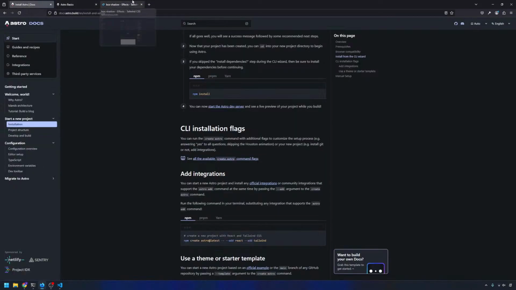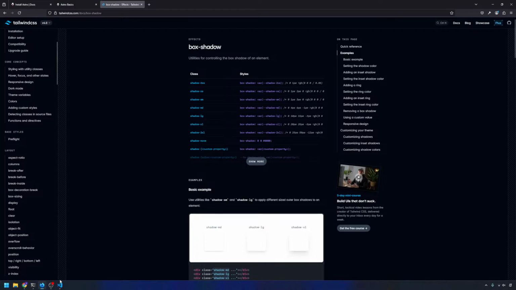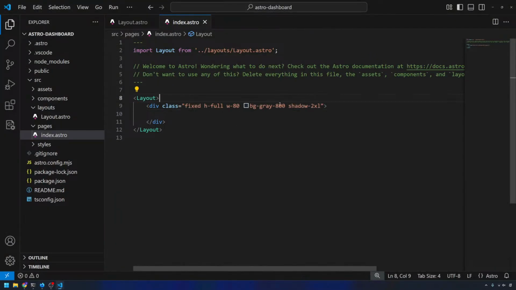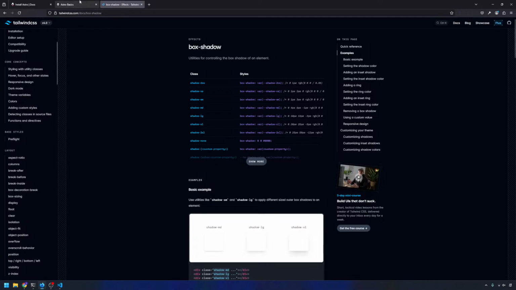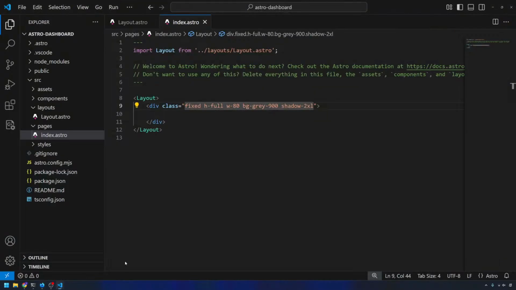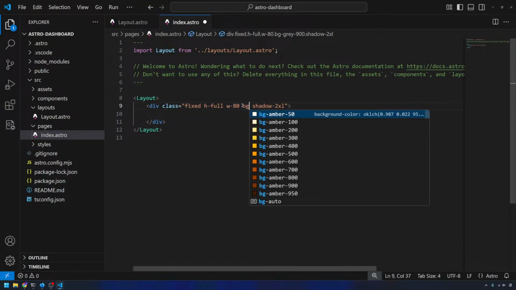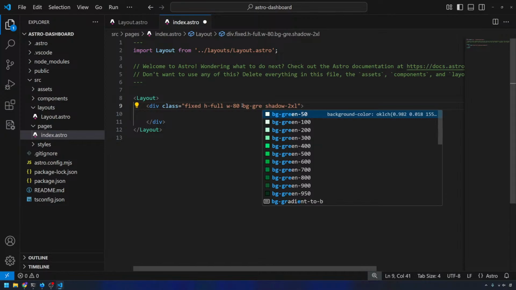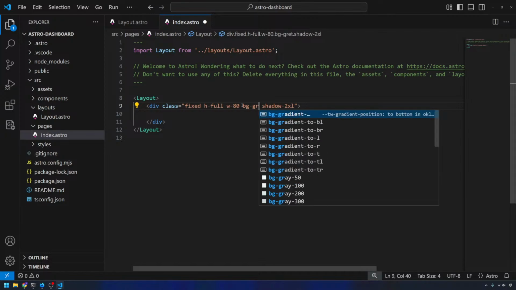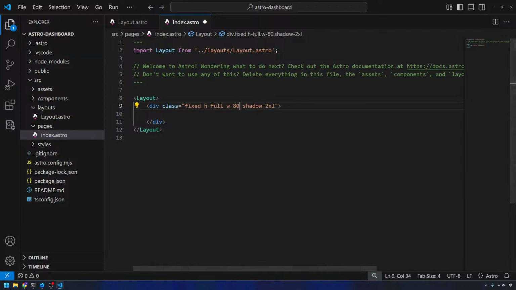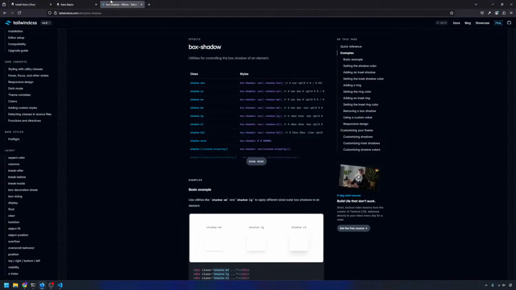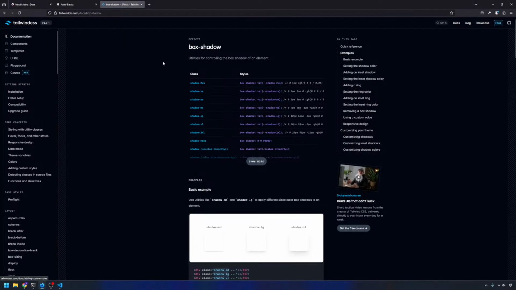Actually, what we need to do is change the color to something a bit darker. First of all, let's try this. So we'll do grey 900. Oh, is that not a thing anymore? Background grey. Did they not do grey anymore? Let me have a look at what they've got available, because I've never used Tailwind 4, and they've changed things, so I don't really know what's going on anymore.